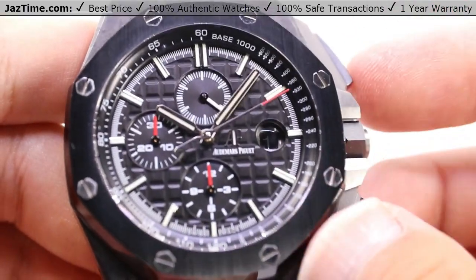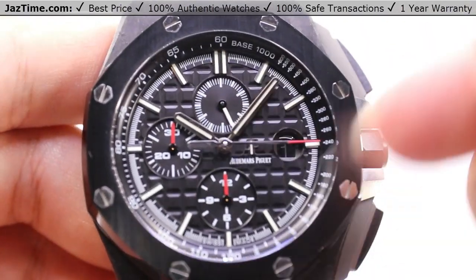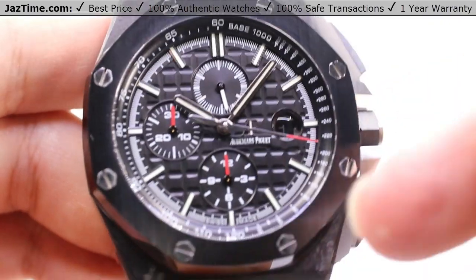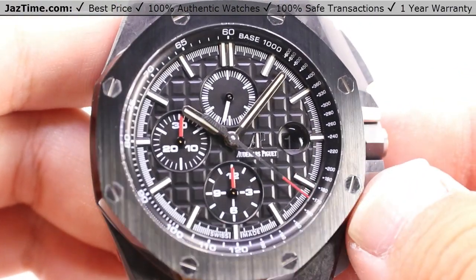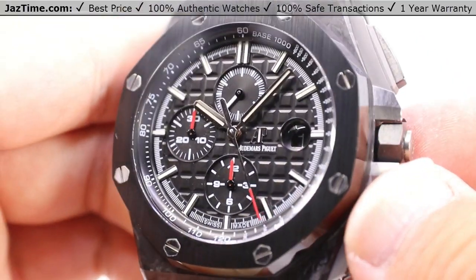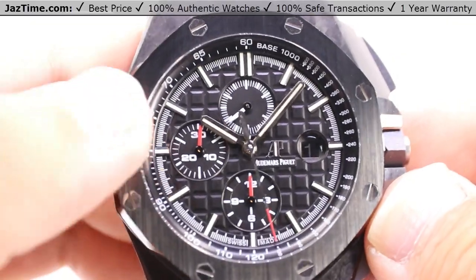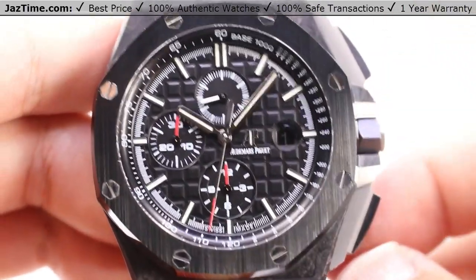You can keep it running as a large center seconds hand if you don't want to use that small seconds. You got a large center seconds, and you can use this to time things for up to 12 hours at a time. So very handy if you're going for a very long meeting. Maybe you're just timing the longest filibuster in US history. Well, there you go. You have that ready at the forefront right here on your wrist.